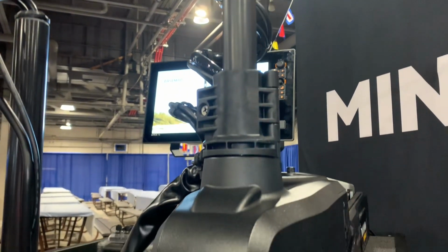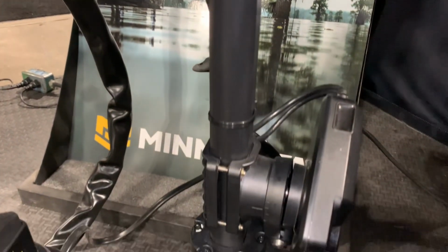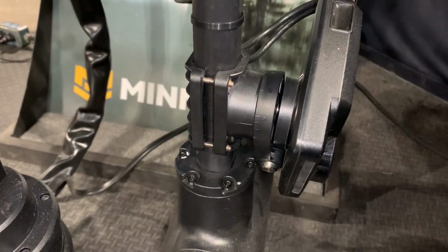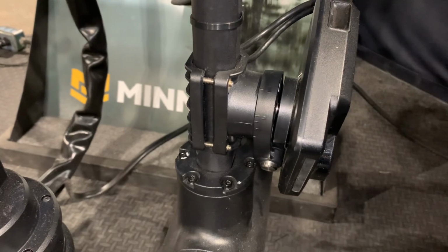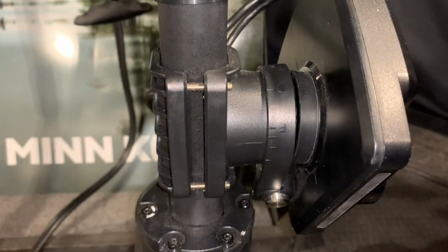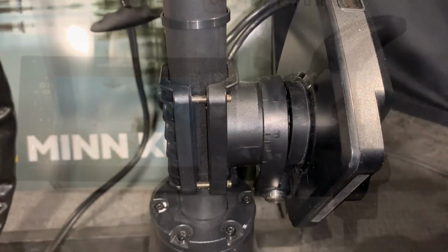The shaft comes in 45, 52, and 60 inch shafts, and if you had an old Mega Live with the bracket for the brushed Ultrex, just realize that this adapter for the Ultrex Quest is included in the box when you make your purchase.